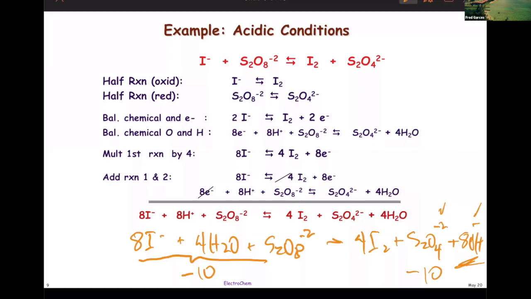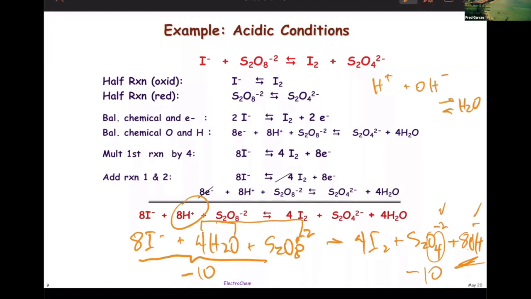Notice that we went from 8 to 12 oxygens. There's 4 here and 8 here. That's 12. So that's the only thing that you need to do when you balance a redox equation under basic conditions. You add the equation H plus OH minus goes to water, and you add it in such a way that the H plus cancels. If the H plus is in the product, you would add it this way. If the H plus is the reactant, you add it in water going to H plus and OH minus.